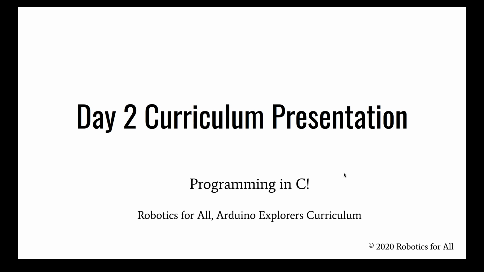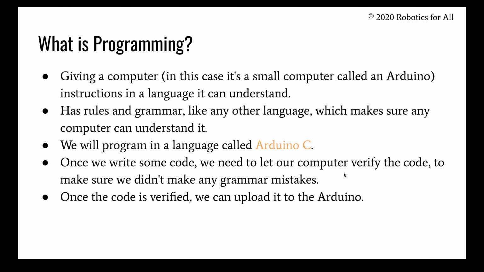Of the Arduino Explorer's curriculum. Today we're going to go over some programming. Programming is basically when you give a computer a certain set of instructions in a language that it can understand, and this language, just like English and Spanish and other languages, has rules and grammar. The language we'll be using is Arduino C. We're going to write some code and also upload it to the Arduino today.